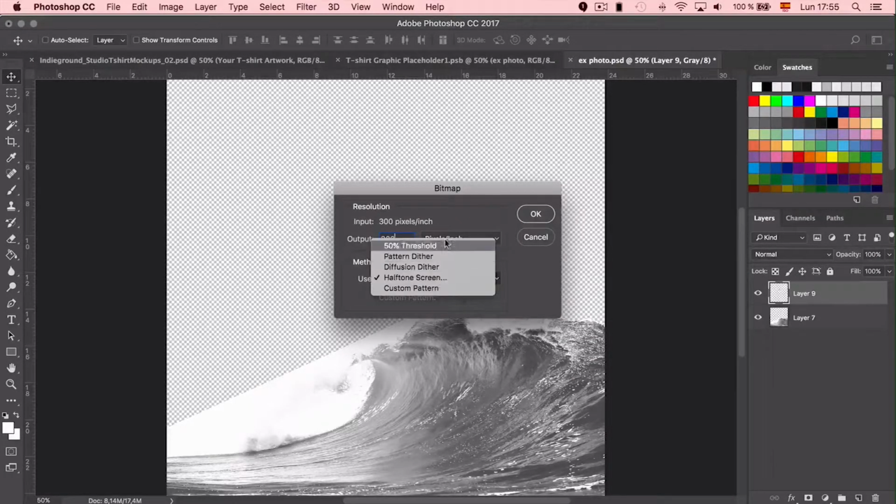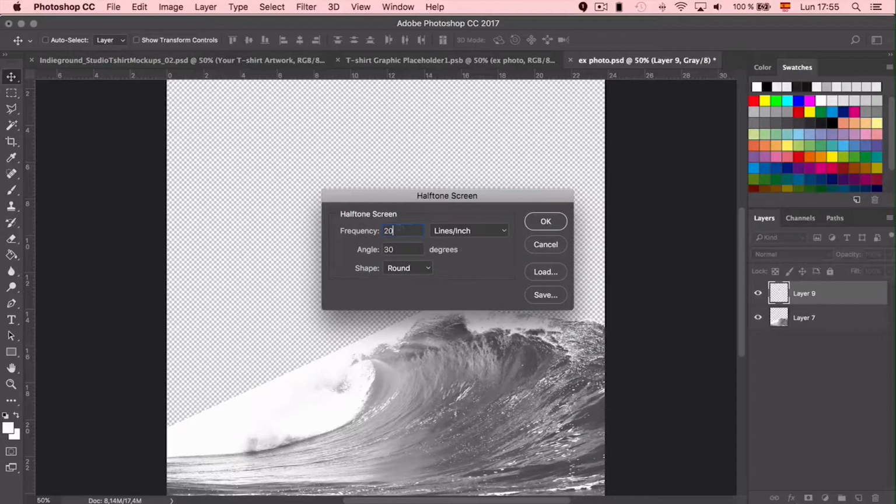To print, we need to select 300 pixels per inch, and in the next option, select Color Halftone, and OK. So the frequency is the amount of dots we want per line. For this design, 20 is fine. The angle is the angle the line of dots will have. So you don't get a weird effect, the best thing is to select an angle that isn't straight. So, one that isn't a multiple of 45.